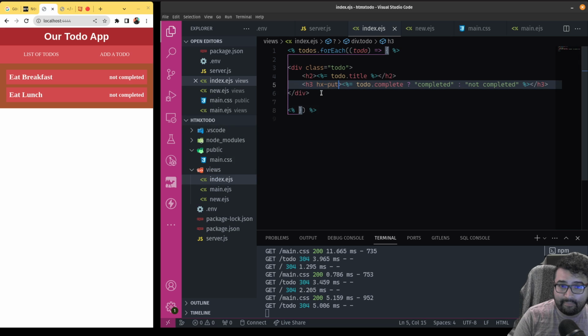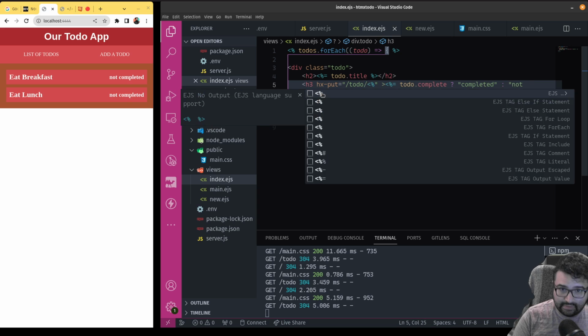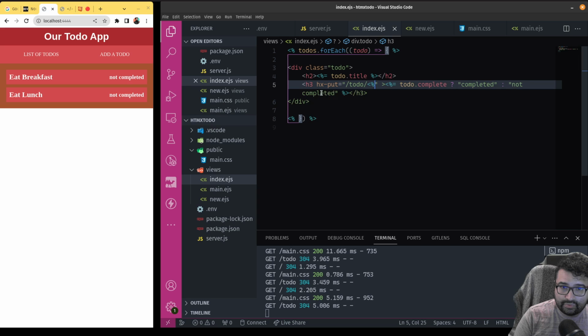It's going to be a put request, okay, and it should make a put request to /todo/todo._id, because everything in Mongo has an ID, this underscore ID property we can use to leverage that's unique. /complete. Okay, so that way you can complete it.